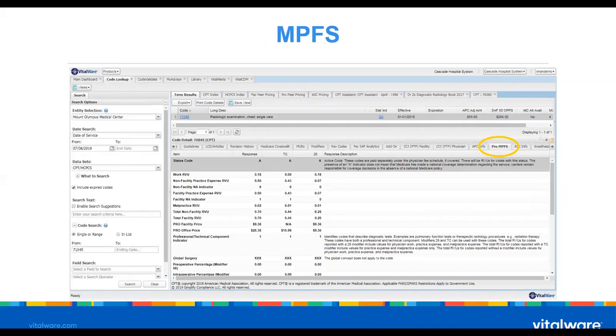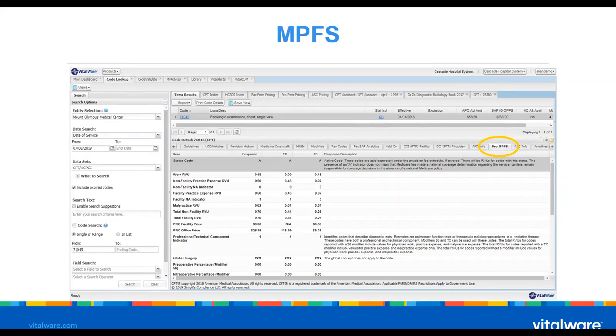Now, of course, in regard to reimbursement, we're going to go ahead and show you the Medicare physician fee schedule here. The Medicare physician fee schedule within our application is GPCI adjusted, so you are assured to have your appropriate reimbursement for your clinic available here for you.